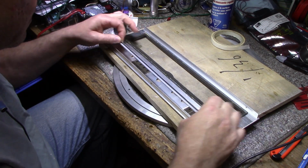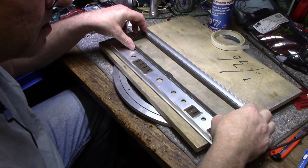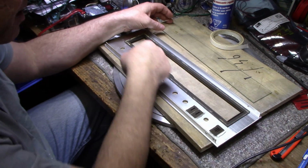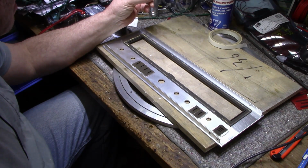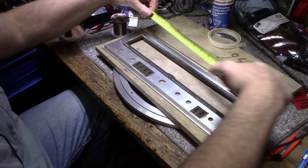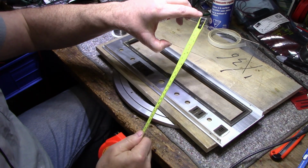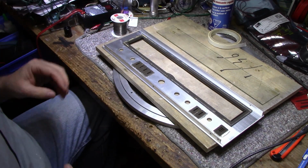So we don't need to cover those recesses with tape, sticky tape. We're going to put double-sided sticky tape around the perimeter on the inside, and then we're going to stick the glass. This glass is, what is it again? 380 millimeters by 63 millimeters, 3 mil thick. In case you ever break one, you just get another piece cut.